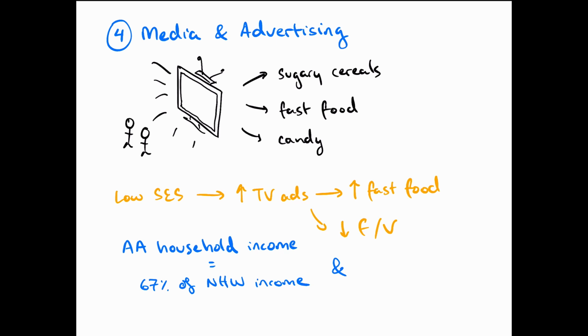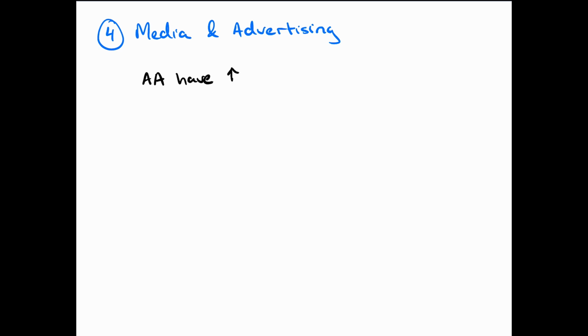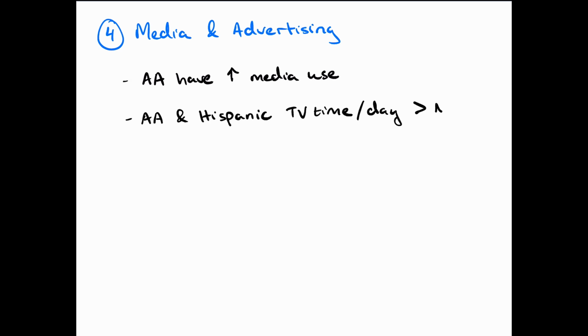African American consumers also have less access to supermarkets and more access to fast food outlets than their non-Hispanic white counterparts. And they experience a number of constraints based on place and price, since they may have limited mobility, limited work flexibility, and limited incomes. If we look specifically into the influence of television, African Americans have greater exposure to both targeted and non-targeted marketing because they have a higher use of media in general. Lower socioeconomic status, as well as being African American or Hispanic, are independently associated with longer daily TV viewing time.